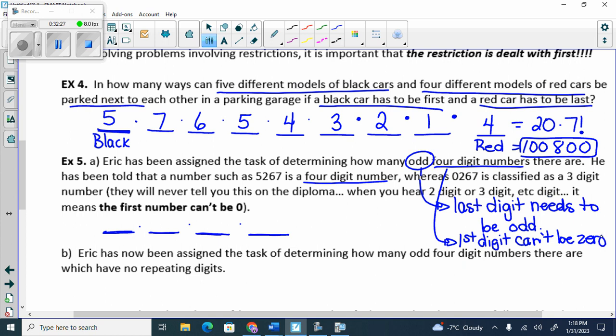Like when we were talking about the robot, the first blank had 4 options because there were 4 colors, correct? Above the blank is always the number of options. So I'm going to go to the very back one because I have to deal with restrictions first. This has to be the number 1, 3, 5, 7, or 9, because it has to be an odd 4-digit number, so my back number has to be odd. We agree? So those are all the options.